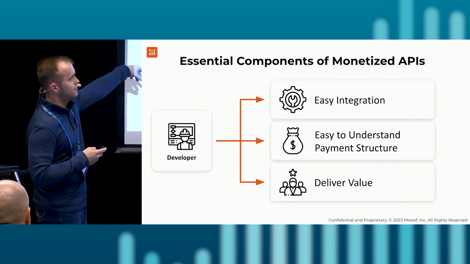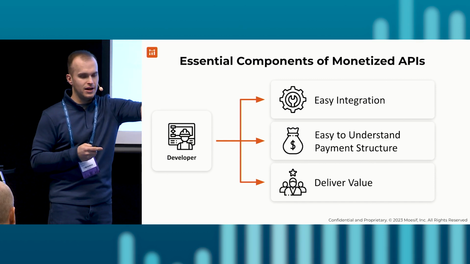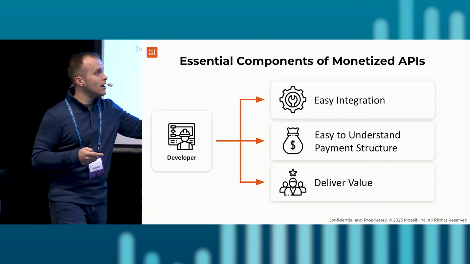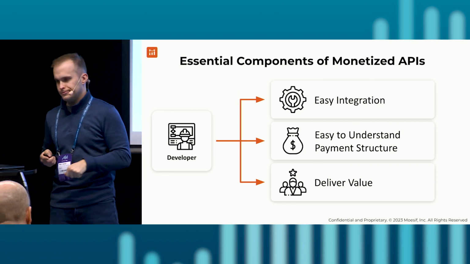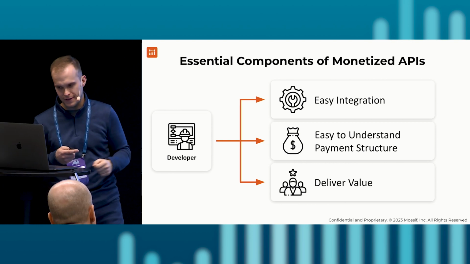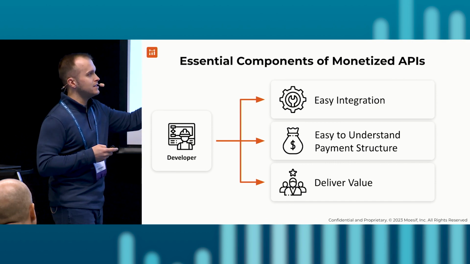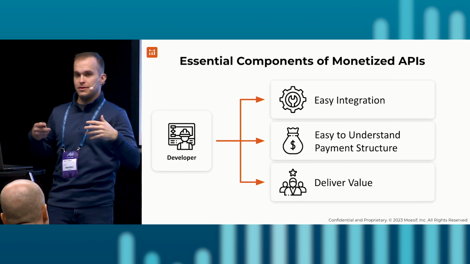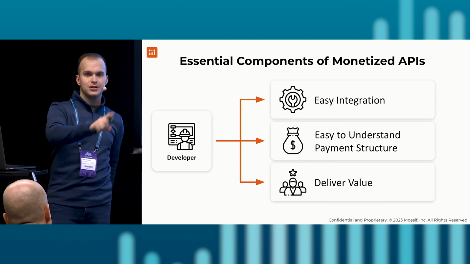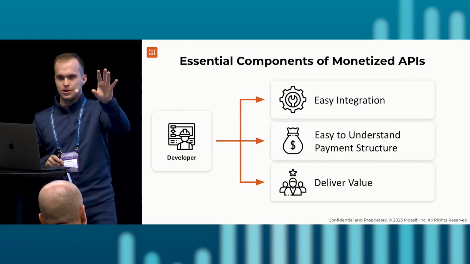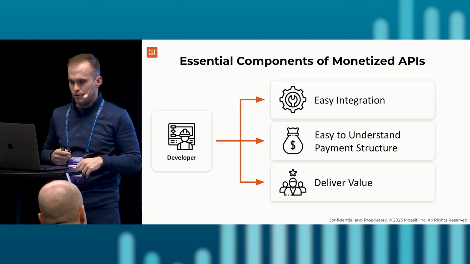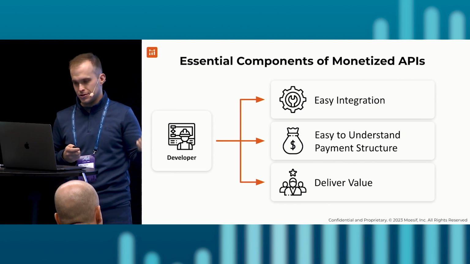So from a developer's perspective, what they want to see in a monetized API is easy integration. Easy integration is not just about how you build your API, it's also how you document it. So you want to make sure that you show people how to do it through tutorials, docs, demos, these types of things. The payment structure should also be easy to understand. When we think about how we monetize products in general, I love when you go to the pricing page and you can slide a slider and see exactly how much it's going to cost you for that amount of API calls. Or a really easy to look at, tiered breakdown or table. You want to make it easy to understand how much it's going to cost.